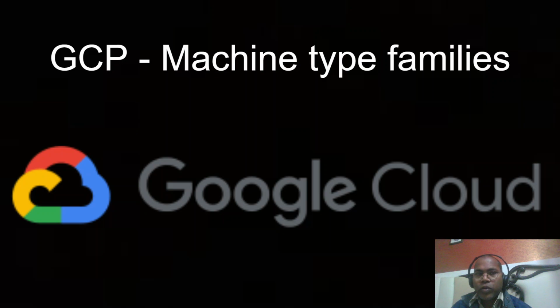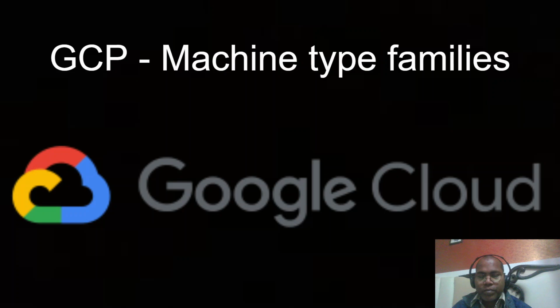So whenever you are going to create a virtual machine in Google Cloud, carefully choose machine types. The nature of applications for which we are going to create virtual machines can be different.